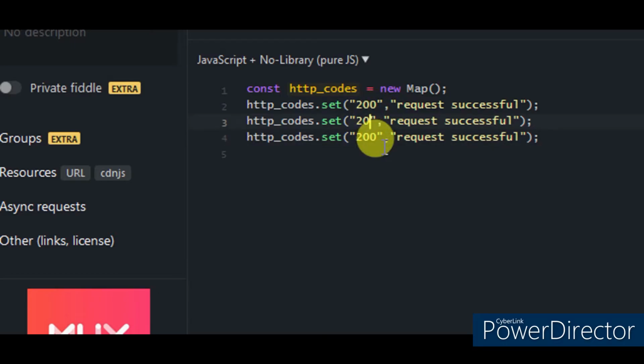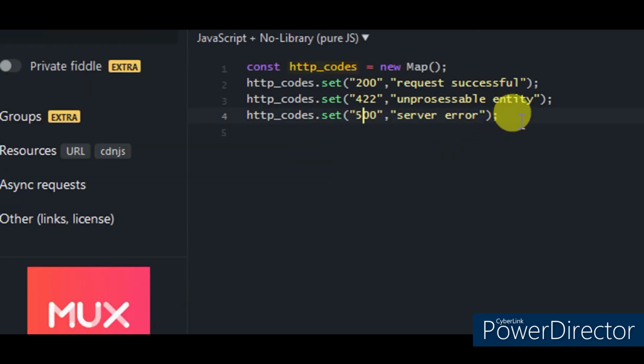And then for the next one we will use error code 422 and we will put there unprocessable entity because that's pretty much what 422 returns in the HTTP exchanges. Next one will be 500, which most likely would be server error, so we've created a map of some HTTP codes.